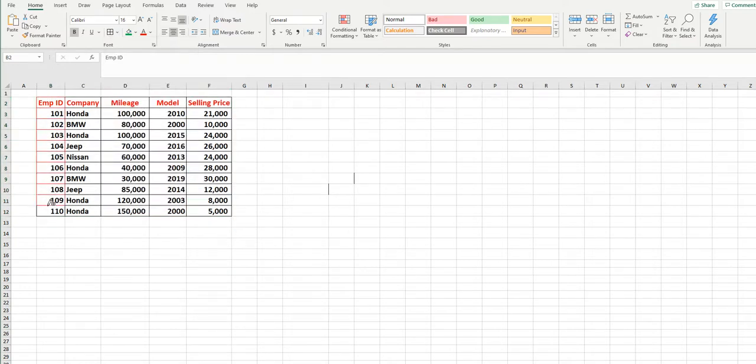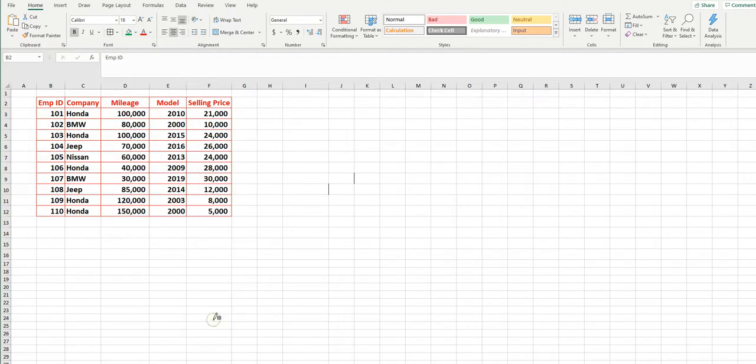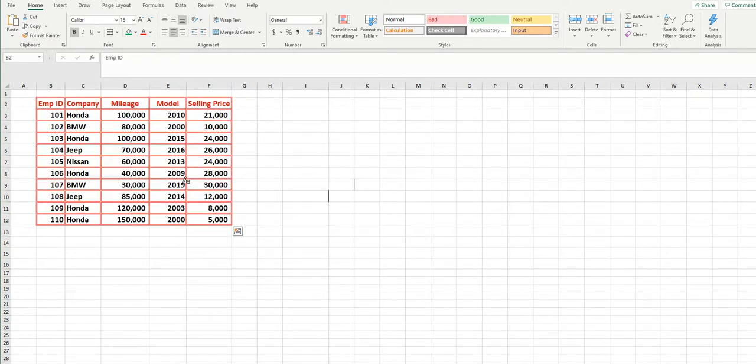Again you have to paint here like this. If you want to change the line style, there are different styles. I say I like this double line, so click here and then you have to apply here, it's a double line.